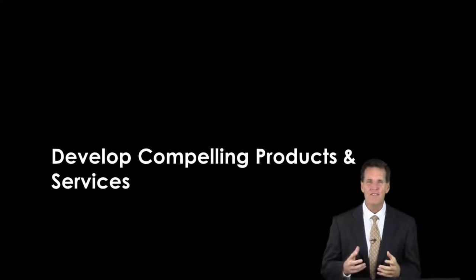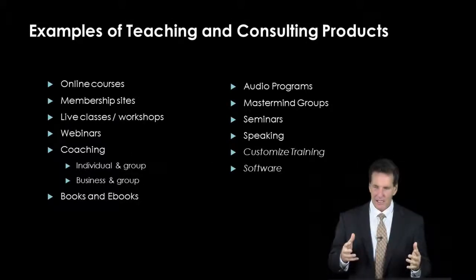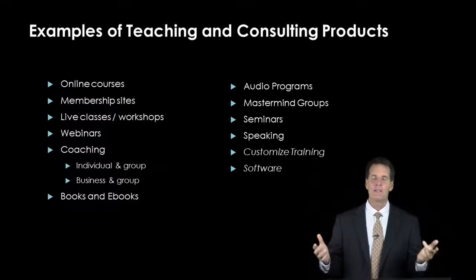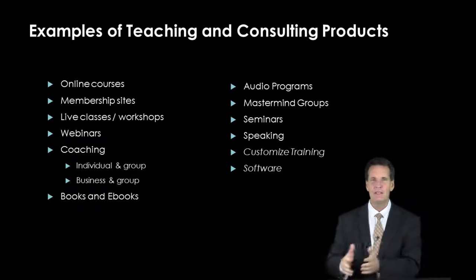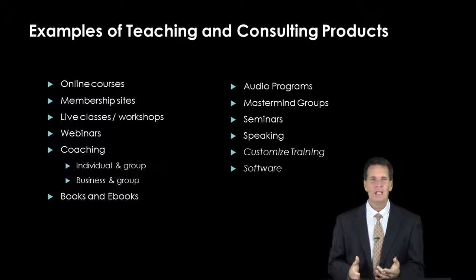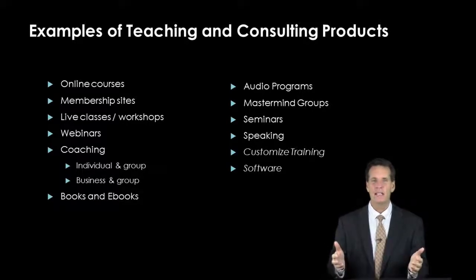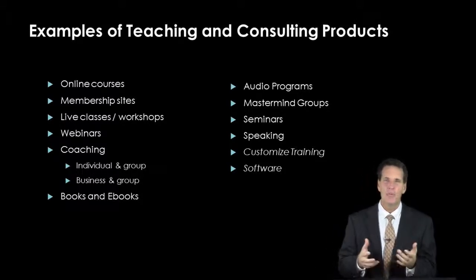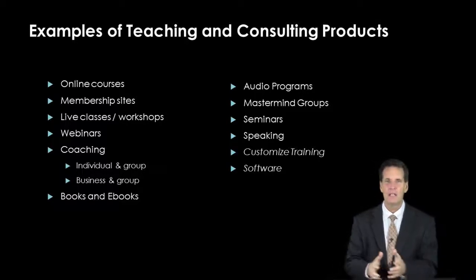So let's talk about developing compelling products and services. As we think about what products and services we want to develop, it's helpful for us to understand what options are out there. And the list of options, teaching and consulting related products, is continuing to grow. For instance, you can create online classes. You can create a membership site. You can host live classes and workshops. You can conduct webinars. You can conduct coaching sessions at an individual level or a group level with a business or a group of businesses.